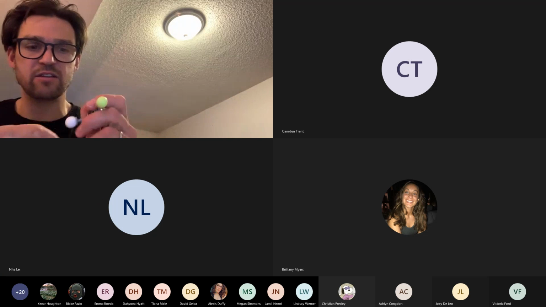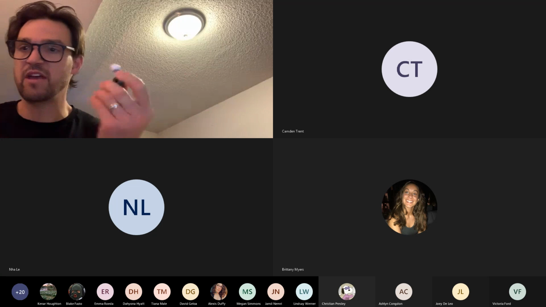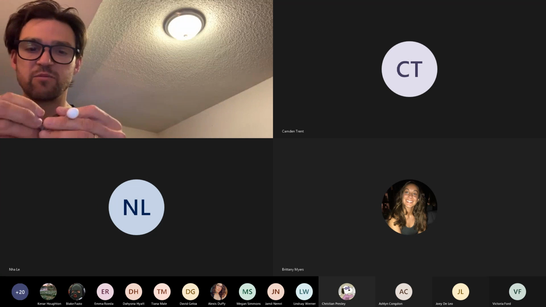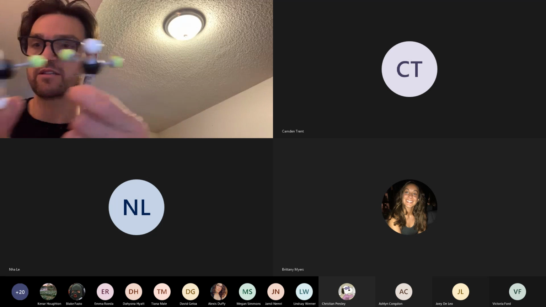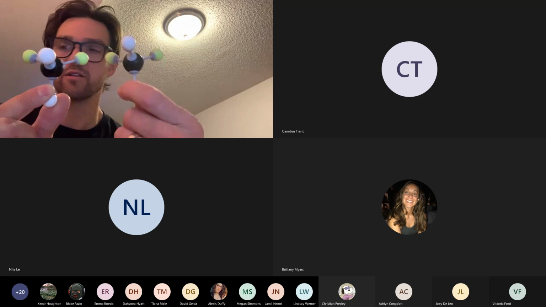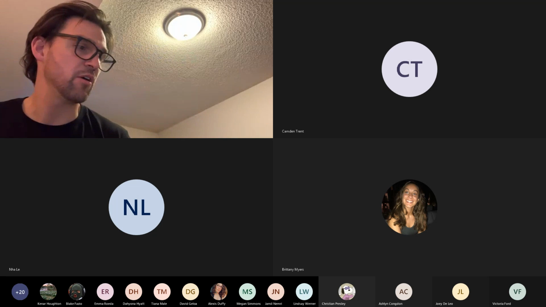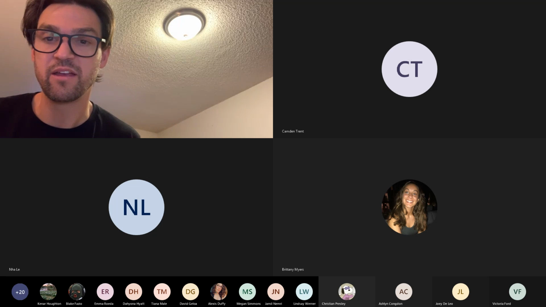I can swap any 2 you want. Swap these. Okay, I could swap this and this. It doesn't matter. Whatever I do, I could put this in a blender, I'm always going to end up with this. Always going to end up with 2 molecules that are identical. So for that example, those cannot be geometric isomers. Does that help a little bit?